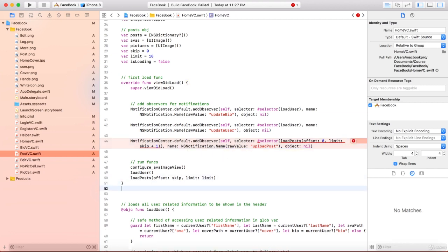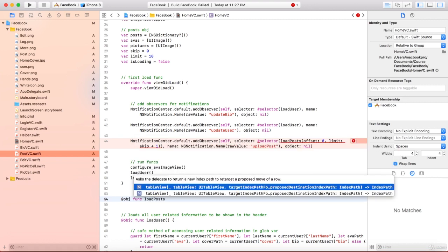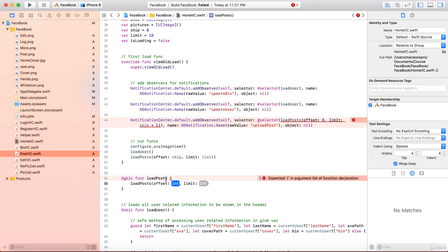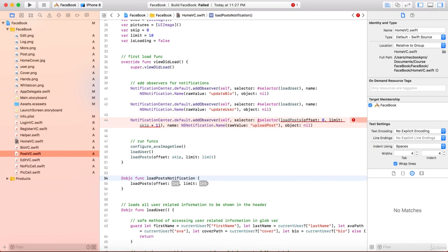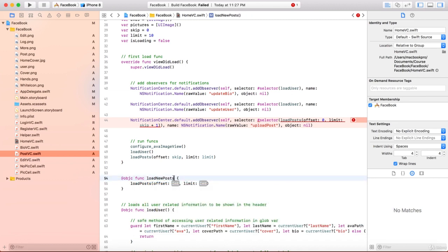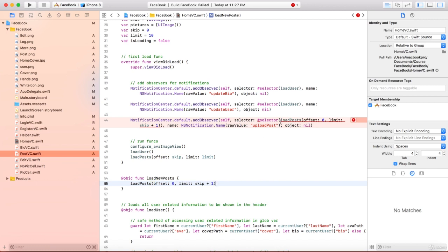Okay, what I will do here is write a new function, load posts, and here we will run the function load posts, with a notification, something like load new posts. Offset is the number of posts we want to skip, 0, and the limit will be whatever we have skipped, plus 1 for the latest post.